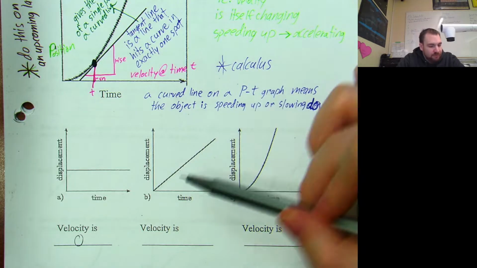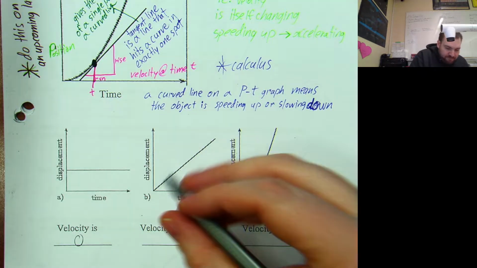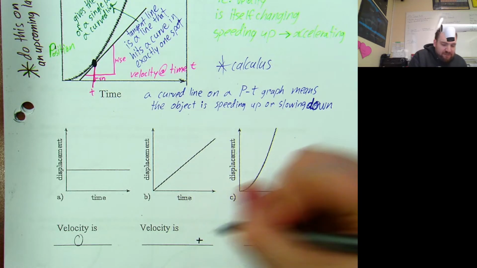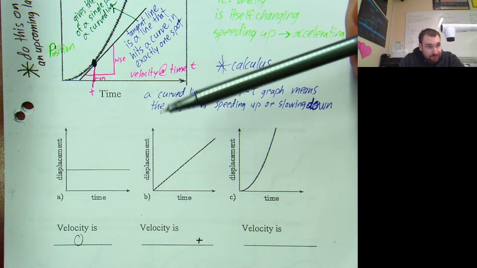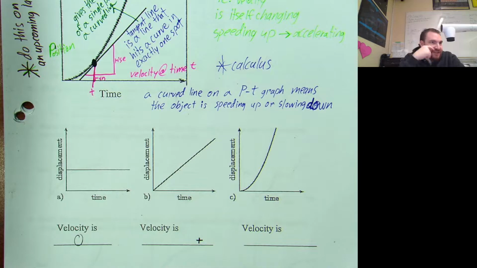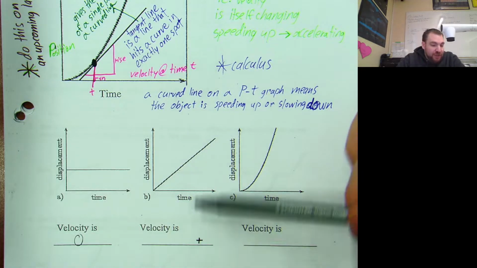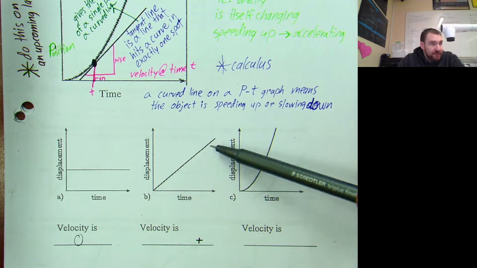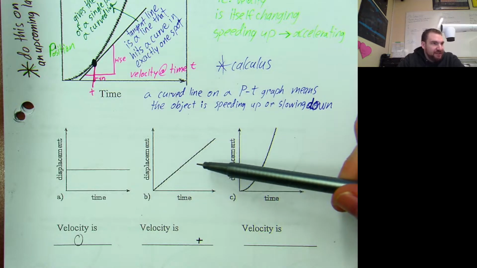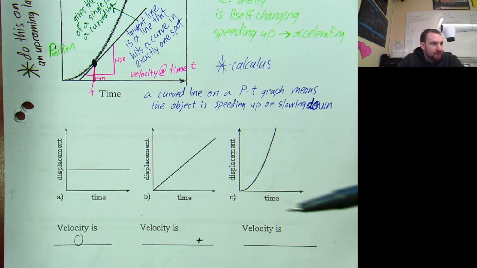What can you tell me about it? Slope is going to be positive. So in this case, the velocity is positive. What does that mean? From its original position or the starting point, it is heading in a positive direction. If we assume north was positive, it'd be going up. We know the velocity is positive because the slope here is positive. Up to the right is positive slope. And whatever the positive direction is, typically that'll be north or east or right or up.